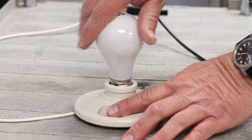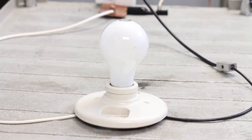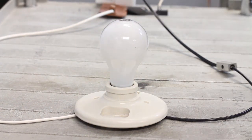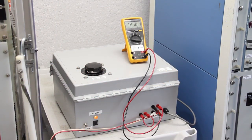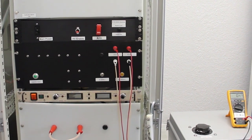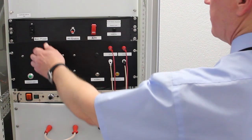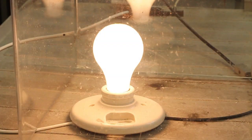The first test we will perform is with the standard incandescent bulb with no surge protective device in the circuit. We put the bulb in the socket inside the test enclosure. The enclosure is designed to contain any pieces of the bulb should the surge cause catastrophic failure. We will apply normal 120 volt power to the circuit to light the bulb during the test. The surge generator will be producing a 5,000 amp surge onto the circuit. Ricky will now charge the surge generator and it will fire in 3, 2, 1.